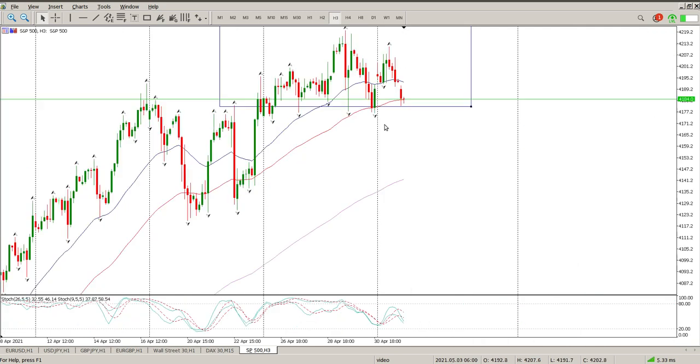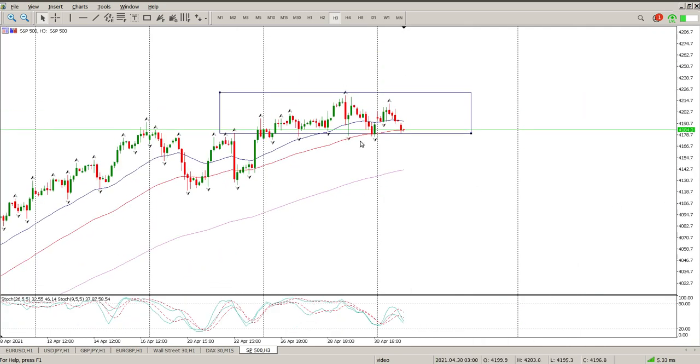If you look at the 3 hours, nothing really much is going to change. We're just at the bottom of the range at the moment. It does look like a head and shoulders forming here, but again, we need to get below 41.80. We need to break below and come back and test it for me to even be worried about that. Look to the left, there's some fairly decent structure here. As far as I'm concerned, we've come back, we've closed the gap, we've got another gap in place here, so I probably suspect a move back to the top of the range at the moment.